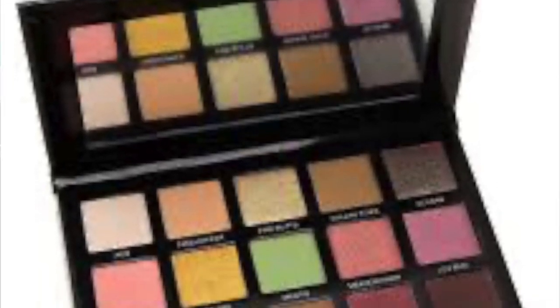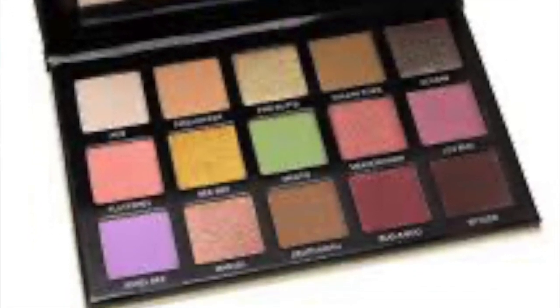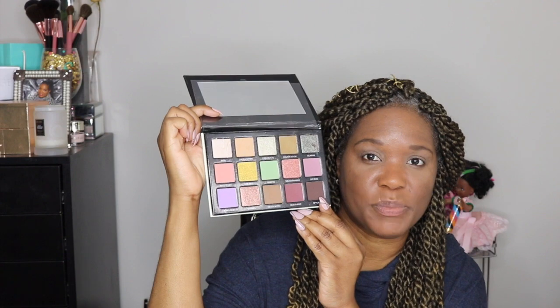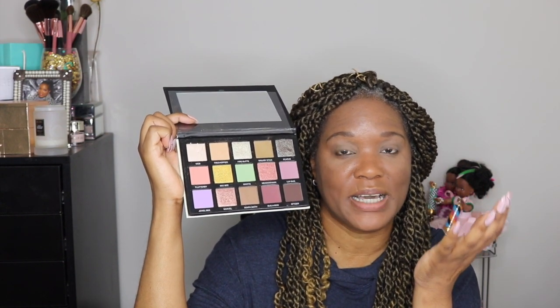Let's find out. So Sydney Grace is an indie brand. She does really beautiful eyeshadows, but she's an independent brand. So this collaboration is really special because not only did Mel Thompson collaborate with her to create this beautiful palette, but also because it is an indie brand, it's really special because again, it's two powerhouse women collaborating together. They're both small independent brands and they collaborated on this beautiful palette. But is it brown girl friendly or nah? Let's find out. So I just dug my finger into this first color, Web. So sorry about that. But let's do the swatches, shall we?